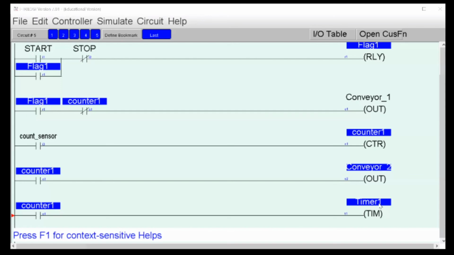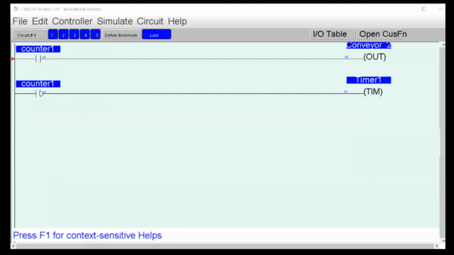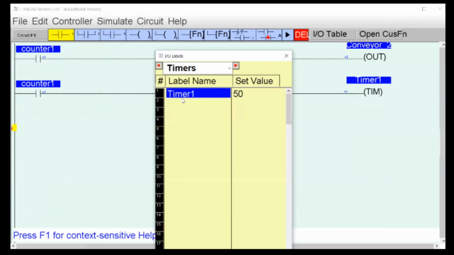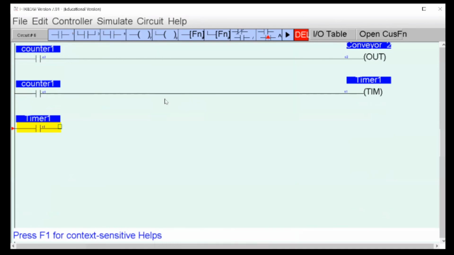Remember, I mentioned to you, okay? The counter, you can cut off by resetting the counter. Okay? So in other words, this timer should reset the counter. That's one thing you can do. Okay? Let's see here. Okay, we're going to add another rung. Okay? The intention is to reset the counter, right? So we're going to use the timer contact to reset the counter.